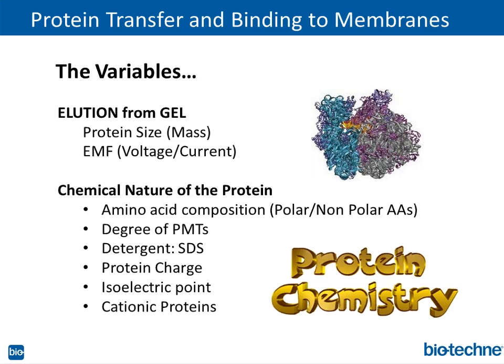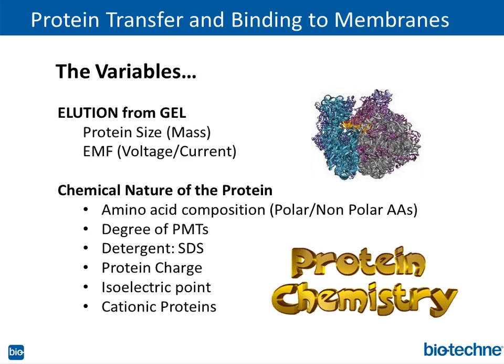But once large proteins get out of the gel and bind to the membrane, their binding efficiency is really, really good. They don't have a problem with blow-through. So binding efficiency is great with large proteins, but elution efficiency is poor. For small proteins, it's the opposite. Take a 10 kilodalton protein: its elution efficiency from the gel is really good. The problem is the binding efficiency. Because I'm a small protein, I don't have a lot of amino acids to create a bond with that nitrocellulose or PVDF substrate. So binding is really poor with small proteins. We have two ends of the spectrum.